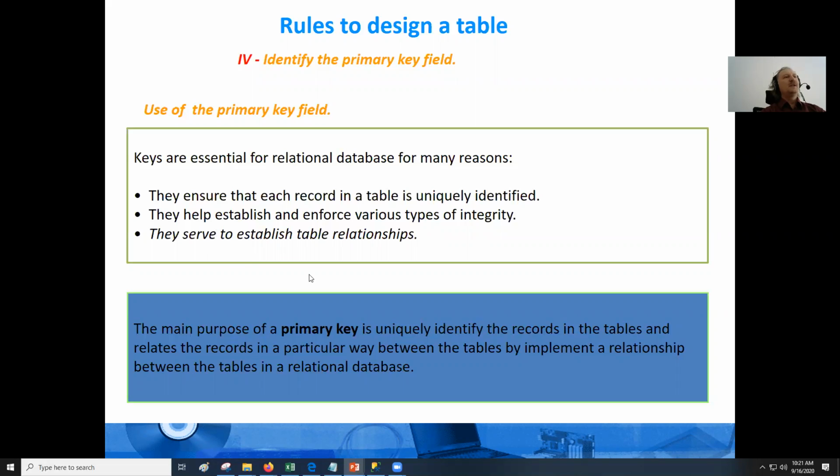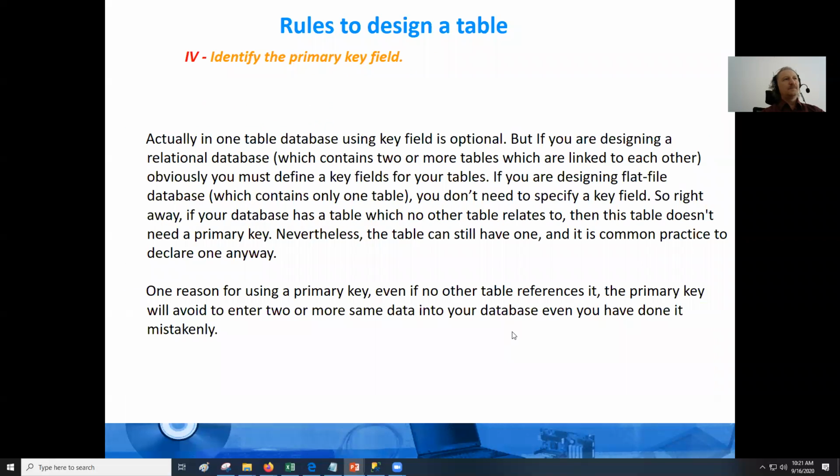If you want to make relationships between tables, you need a primary key. Actually, you need a clustered index field. Primary key is also a kind of index field. So this means you need a primary key field. Because of these many good reasons, you should use a primary key in your table.